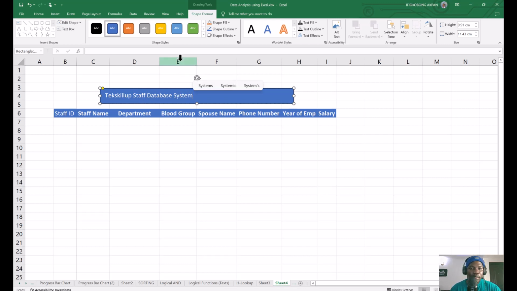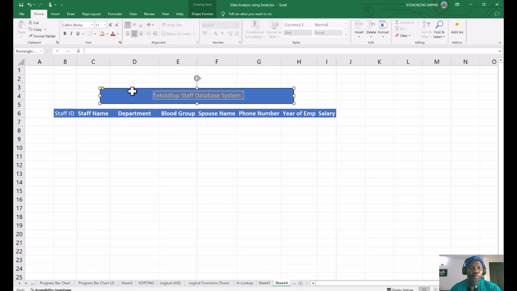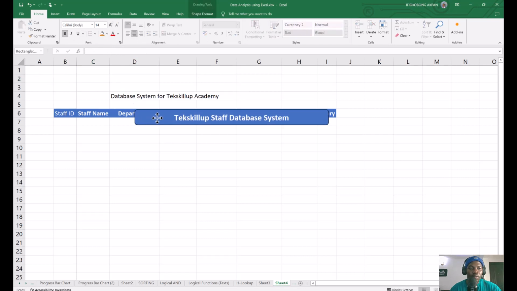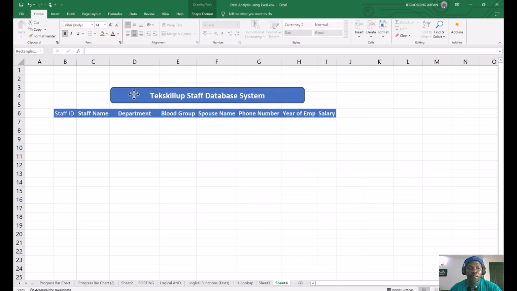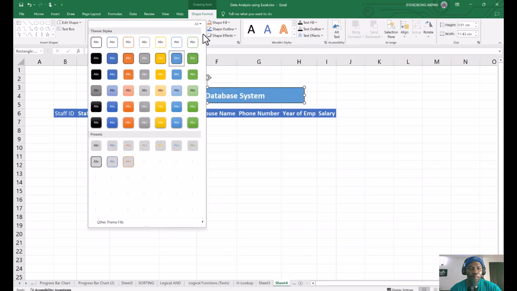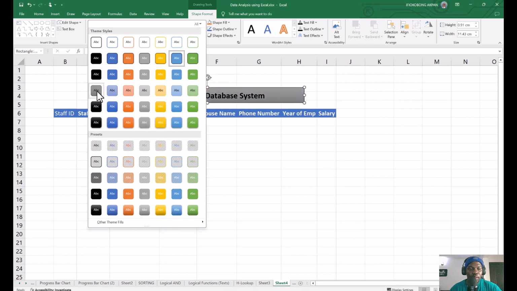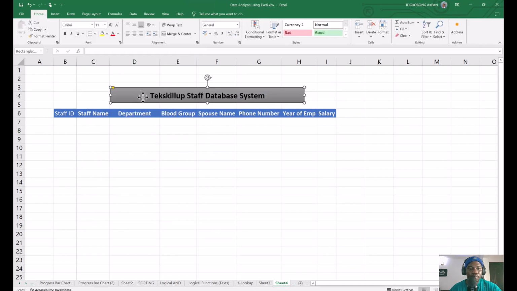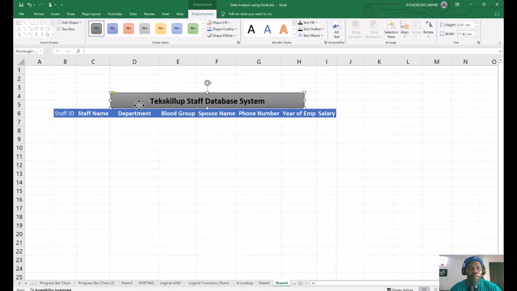Okay, we can highlight this and centralize it. Then we can bold this and also increase the font size. All right, so notice what I did. Let's quickly delete this and then just move this up. We can also change the color of this either to black or to whichever color we prefer. Let's open this to pick some other designs. All right, so I think I'll go with this.